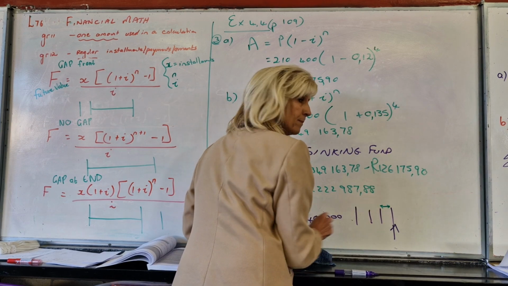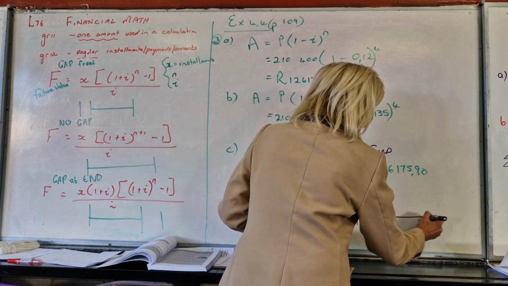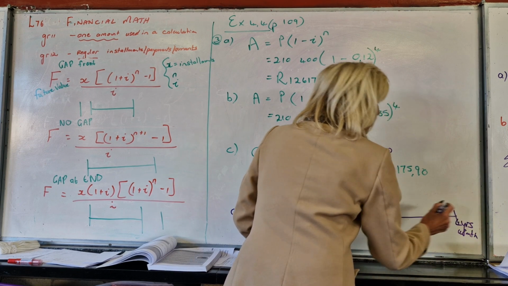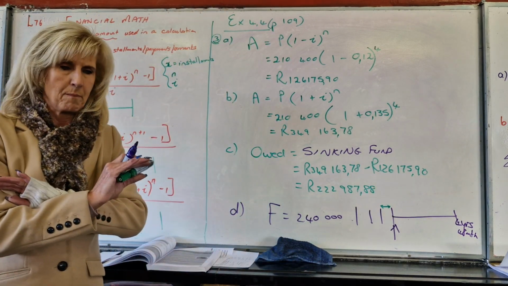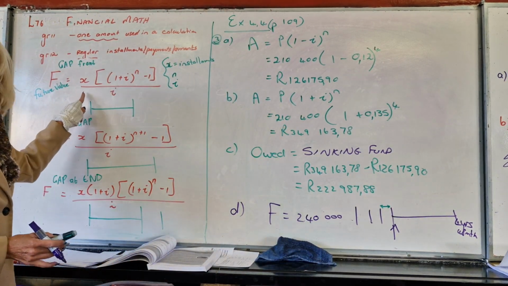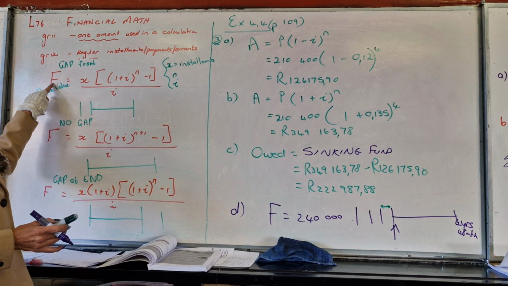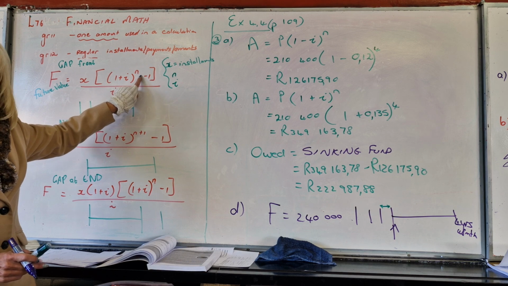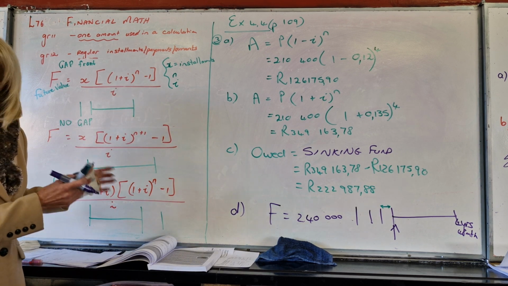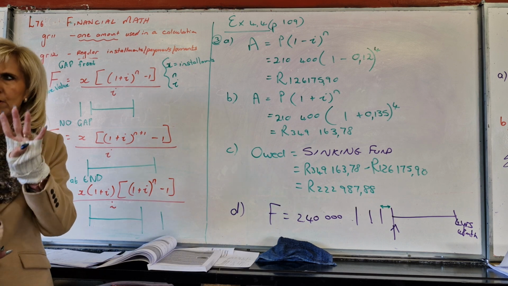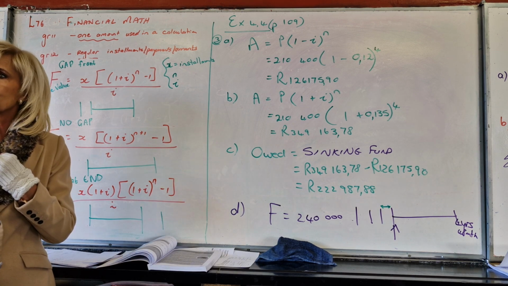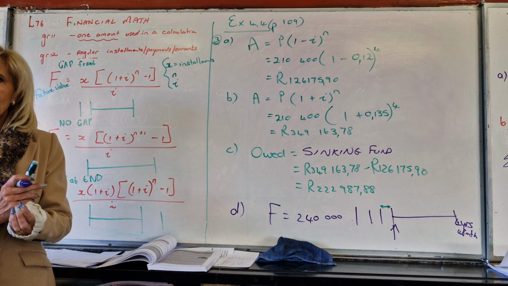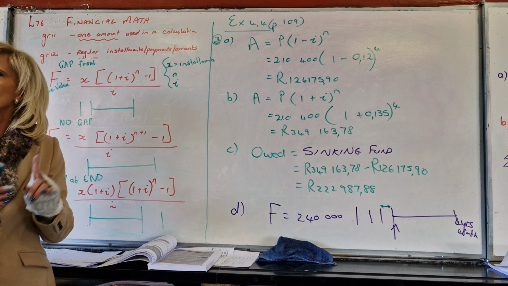That one is the gap. And it goes up to where? How many months? The 4 years, right? Which is 48 months. Now, if a guy went blindfolded, wrote this down, found the X, put the F there as 240,000, wrote there in the N's place 48, because I can tell you now that a lot of kids would have, and the I was whatever they said, you would have gotten 4 out of 5. So I'm telling you now to stop stressing, because it's only going to mean 1 mark if you do make the wrong choice.